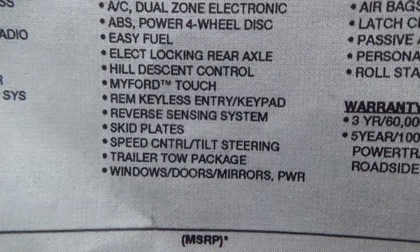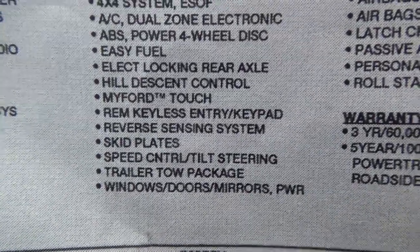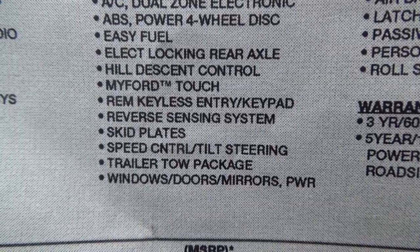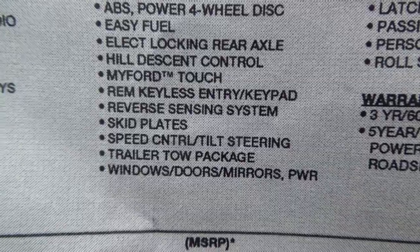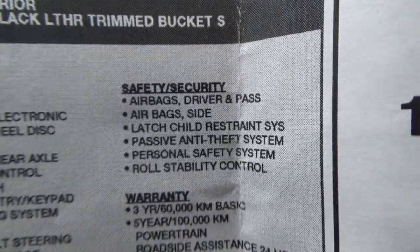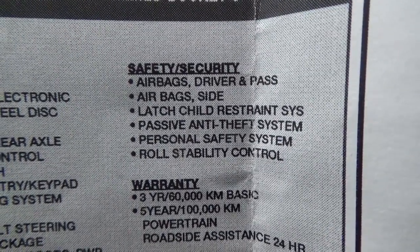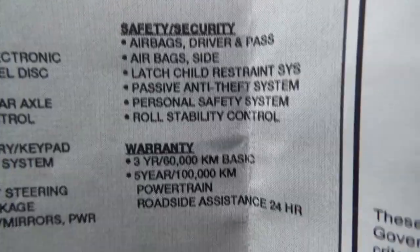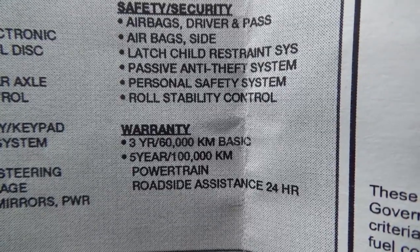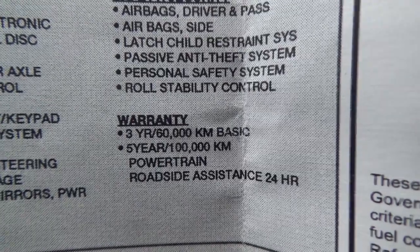Skid plates, holy cow, we can take her in the dunes. Speed control, tilt steering, speed control I guess is like cruise control, trailer tow package, that's awesome. Power windows, doors, mirrors are powered. Safety: driver and passenger airbags, side airbags, child-resistant latch system, passive anti-theft system, personal safety system, roll stability control. And you get a 3-year, 60,000 kilometer basic, 5-year, 100,000 kilometer powertrain, roadside assistance for 24 hours.